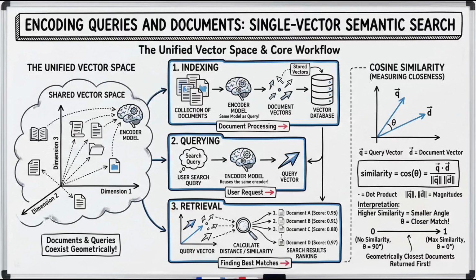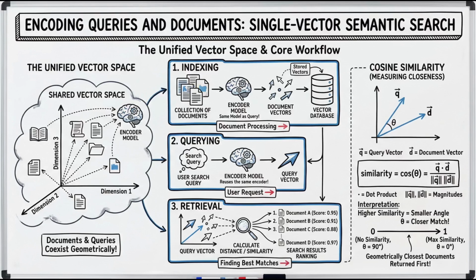At the heart of modern search is the encoder. You can think of the encoder as a sophisticated, pre-trained neural network that acts as a translator. It takes a sequence of text, whether it's a short question or a lengthy document, and compresses it into a single fixed-length string of numbers known as a dense vector. In this one-vector paradigm, even massive documents are distilled into a compact representation, typically consisting of 768 or 1,536 dimensions. This compression is what makes large-scale searching possible. It transforms a complex linguistic task into a streamlined mathematical one.